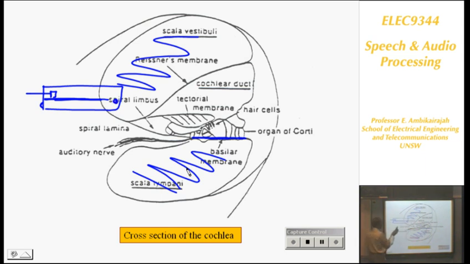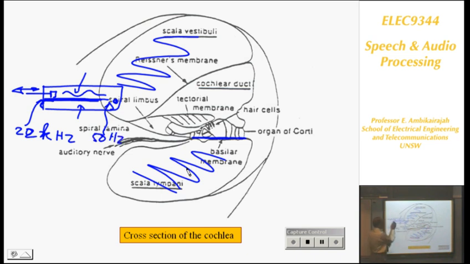There's a hole here. When this piston moves in this direction, you set up a wave here, because this is all fluid here, there and here, and this is a frequency-sensitive membrane. So it depends on the frequency: at that position it will oscillate at 22 kilohertz, and this position is sensitive to 50 hertz.